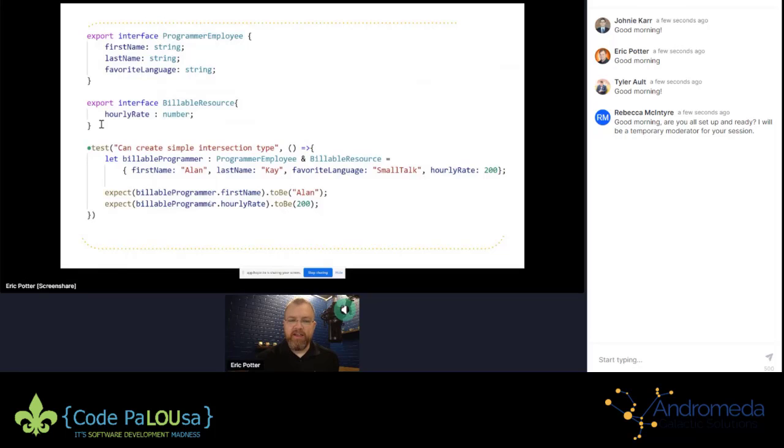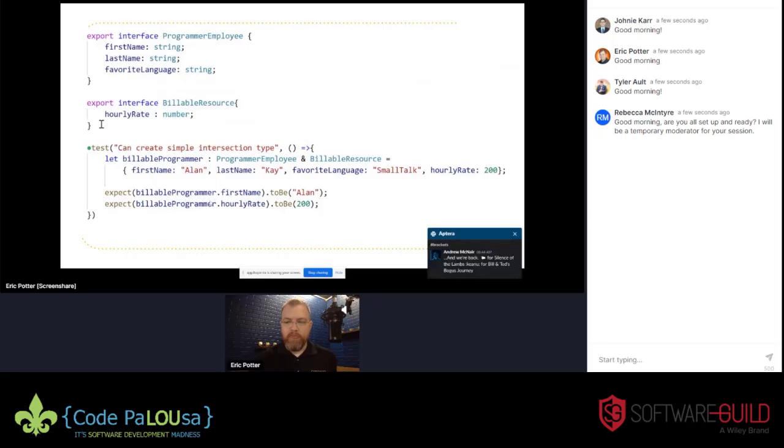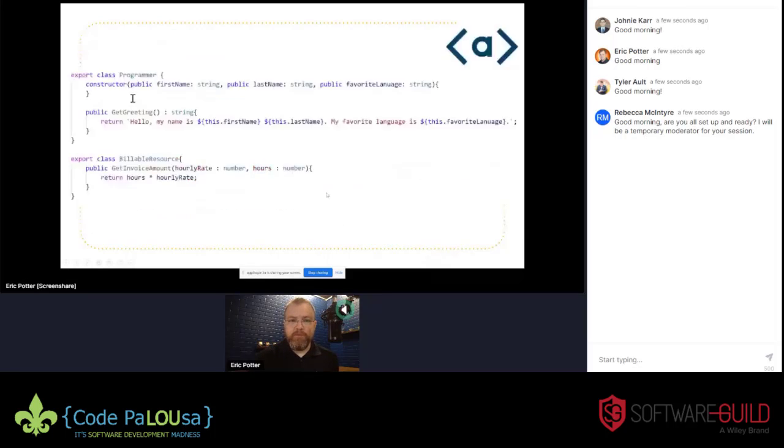When I've done that, I can now create this type that you can see we can assign a first name and a last name and a favorite language, all of which come from the state of the programmer employee. And we can also assign an hourly rate, which we're getting from billable resource. And then we can assert on those fields.